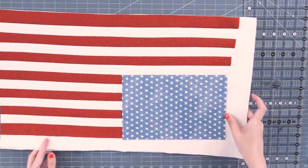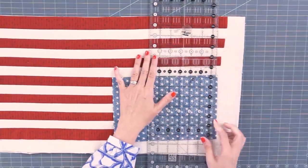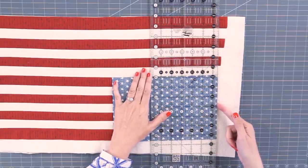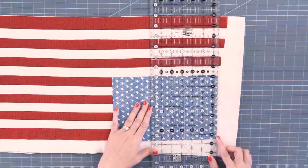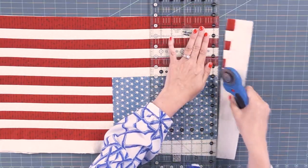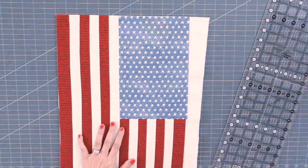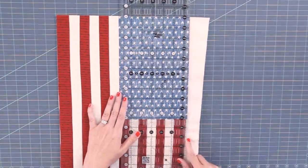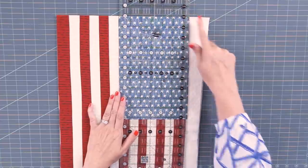And then we'll rotate, and you can see some of the batting is poking through, and that's fine. So on this one, we're gonna line up with the edge of here. And you can see, I probably could have done a better job laying it out, but everything kind of shuffles when you do this, and it will probably happen to you at home too. And that's what's great about Quilt As You Go, it's very forgiving. And on the last cut, I will do the same thing, line up with my Creative Grids ruler.